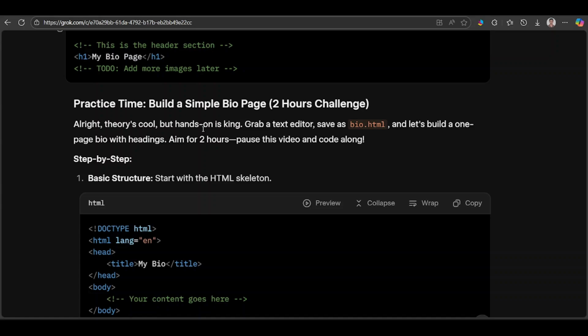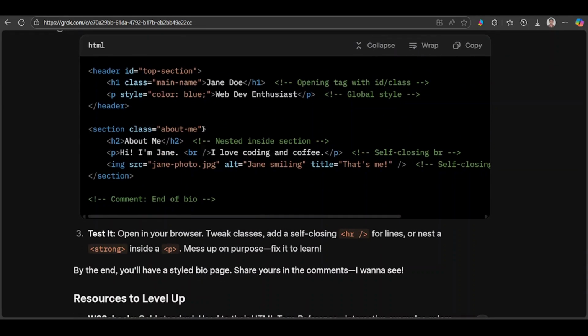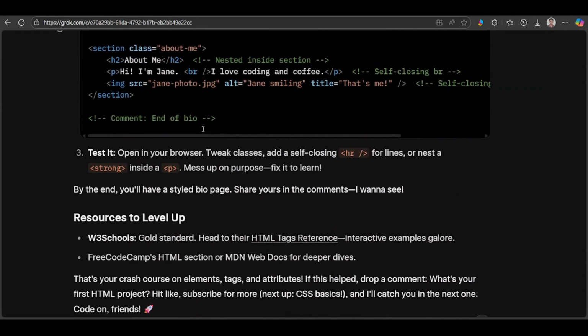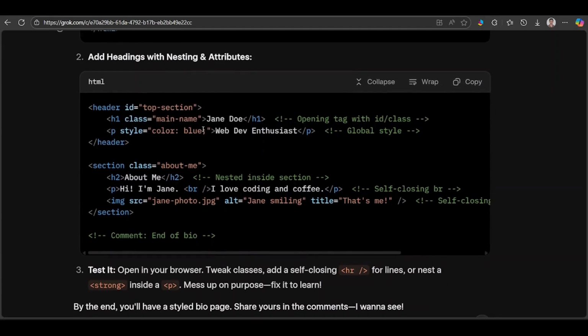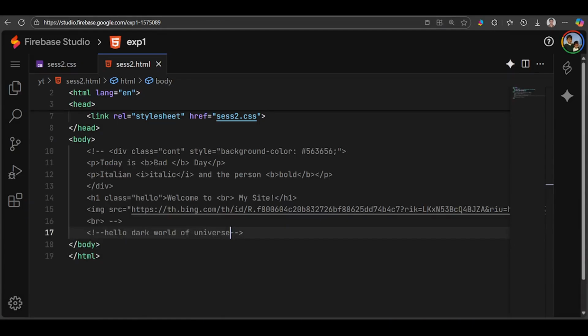And right now it is worth practice time to build a simple bio page in HTML. It looks good. Okay, we are going to build our bio page. Let me remove this thing.